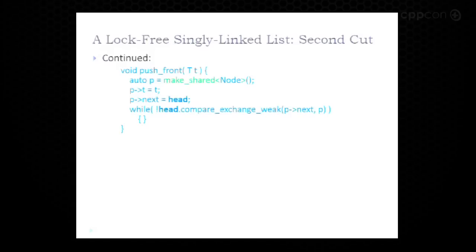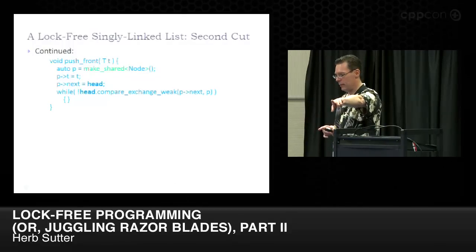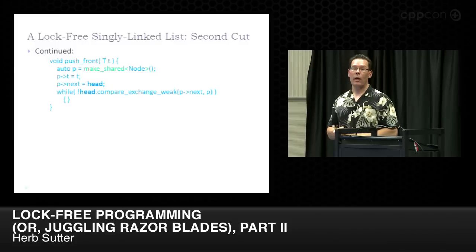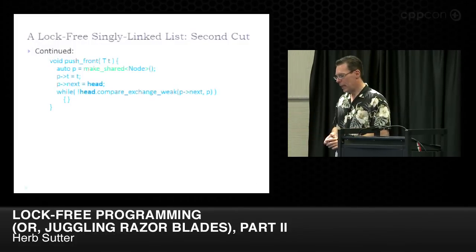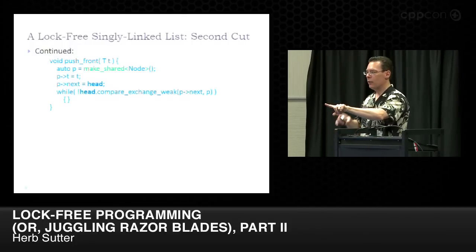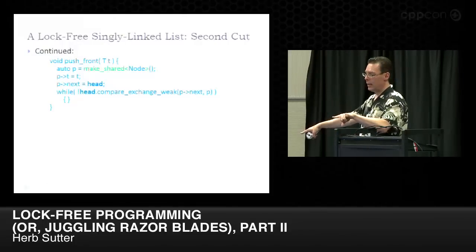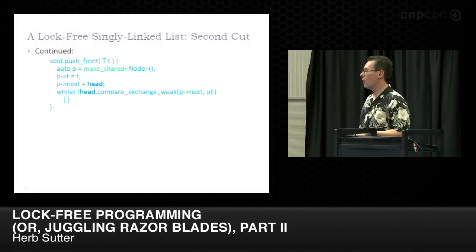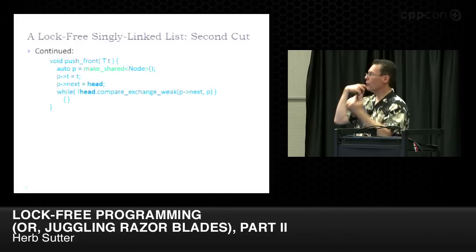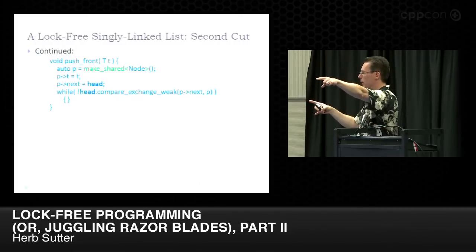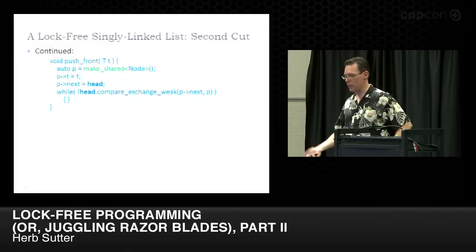So here is now a class reference. Now, I still haven't shown you two important functions. I still haven't shown you the insert and the pop. So let's look at push front. Push front says, well, I need a new node, so I'm going to make a shared new node. And I'm going to set its t-value. I'm going to set its next pointer to head. And I don't need to write .load there because I already get that conversion. And now I'm going to try to swing head to point from the current first node to my new node. And again, as usual, I loop if it doesn't work the first time. So I compare exchange until I get to swing head to my new node that's correctly linked into what then was the current node. If there's contention, that will work.